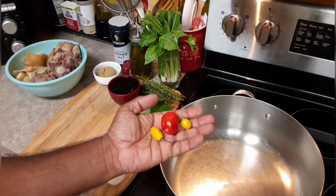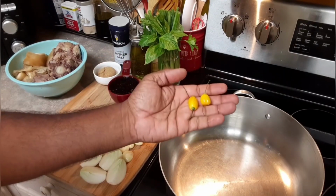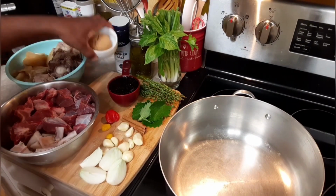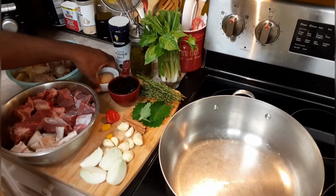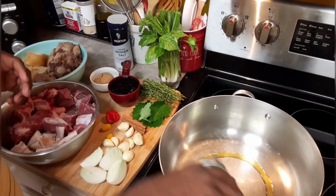Pepper, of course. I've got 1 hot pepper and a couple of flavoring Guyana yellow pepper. Some people add sugar, but my casareep is very nice. I got this in the fridge for about 2 years now, so let's get started. I don't need any sugar.